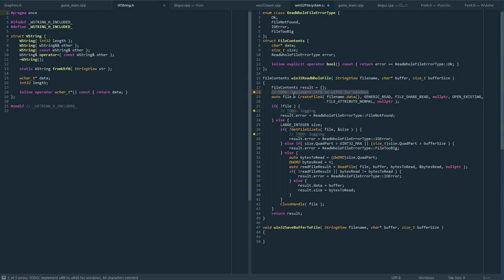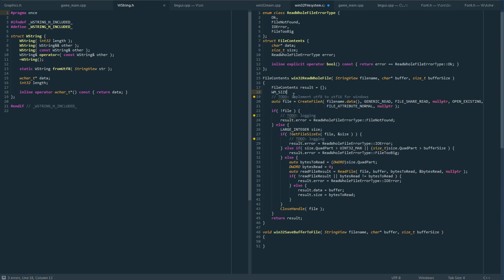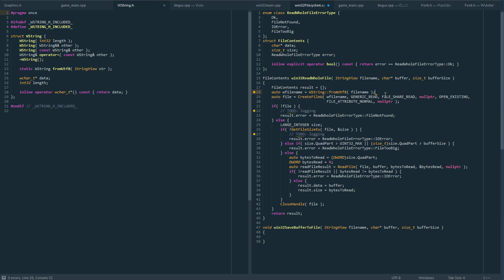I can get rid of this, and then I can pass in the file name here, and we're using CreateFileW. This should work, and we're gonna do the same thing down here.